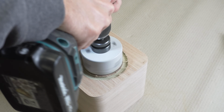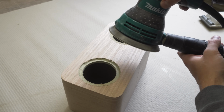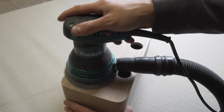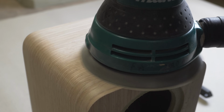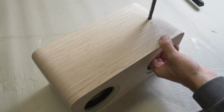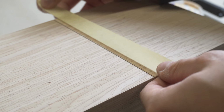Using a good quality hole saw, I drill out what's left on the speaker holes. With a fine sanding disc, I go over the whole speaker to remove any burrs and leave the surface smooth. After trimming the hole for the power switch, I covered the edges of the veneer on the bottom side and used a bit of filler to fill the gap.